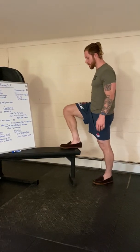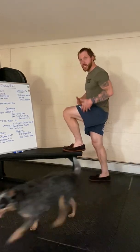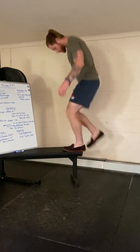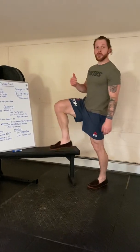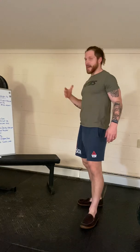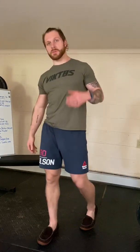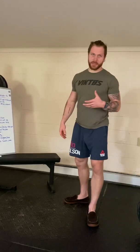The plyo step-up, as a reminder, I'm going to jump up and then explosively change in the air over the box. You're going to do that for 30 reps total, 15 on each side. When you're done, whatever time is left in that 90-second window, you're going to do as many wall ball shots as possible or goblet thrusters.